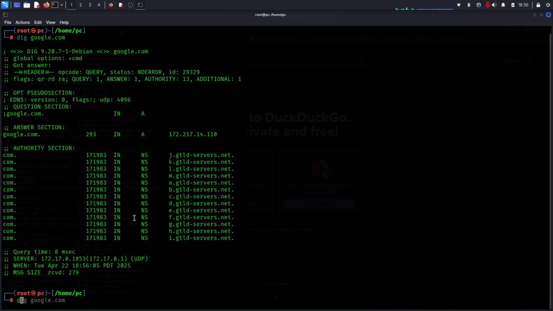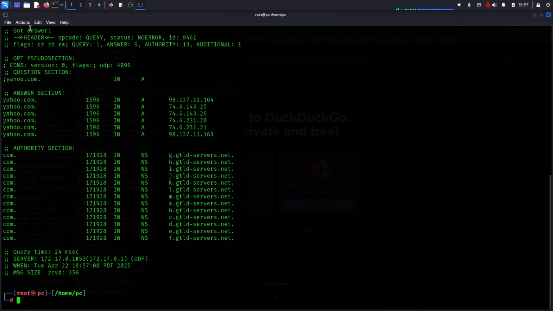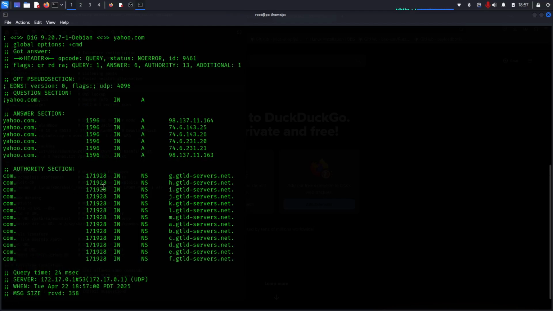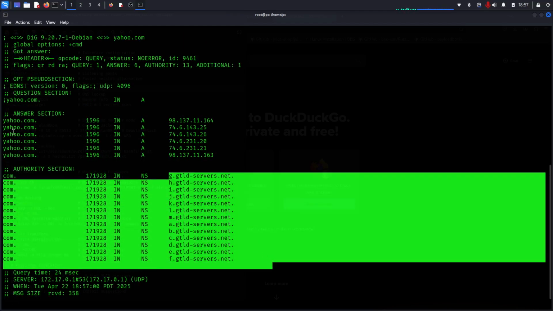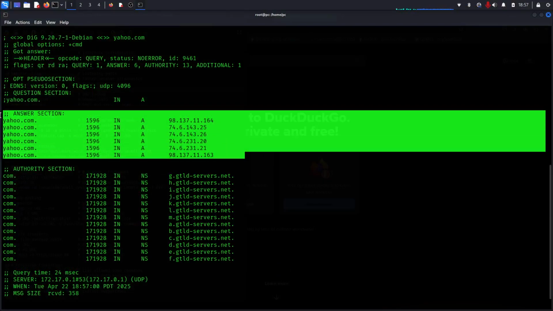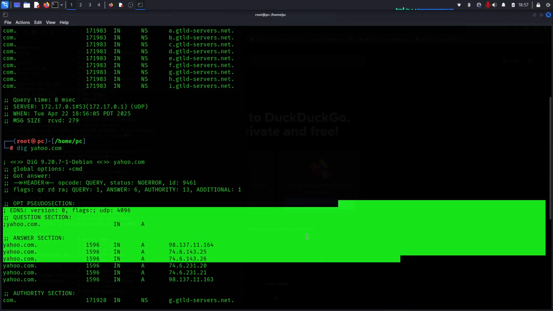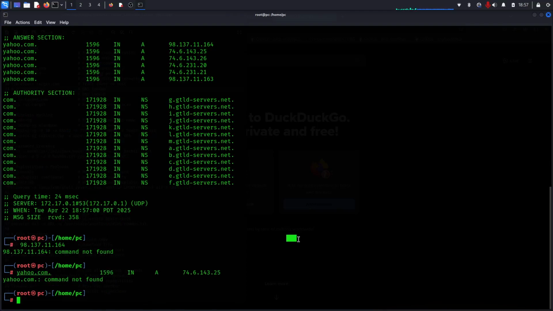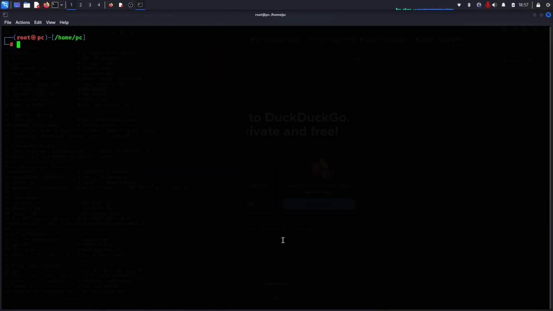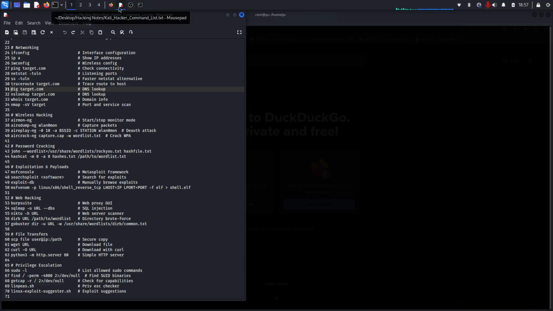So let's do one for Yahoo. The same thing for this one, alright? A lot of the information is being held here as well with these unique IP addresses. So let me clear that out. dig is a very useful tool to see the DNS information of a site.